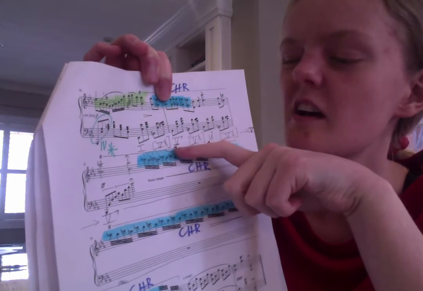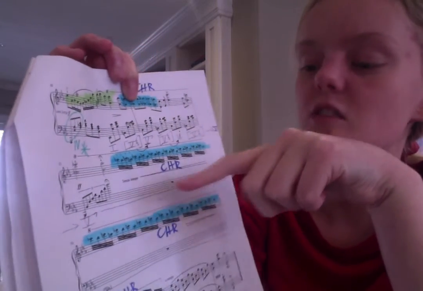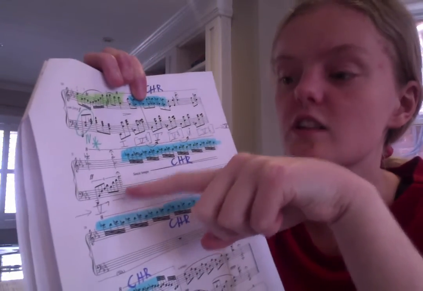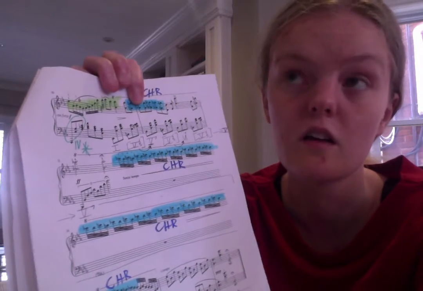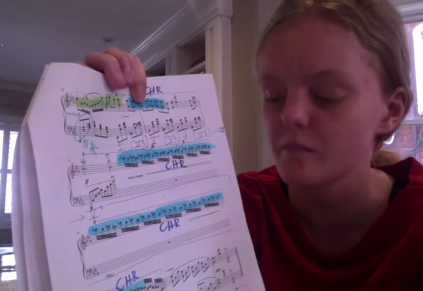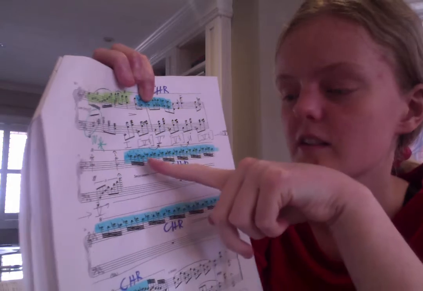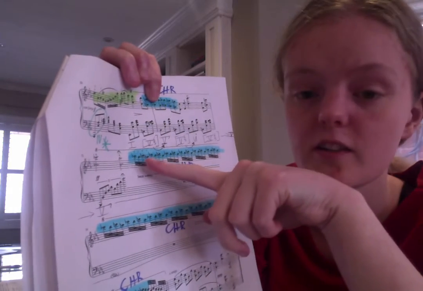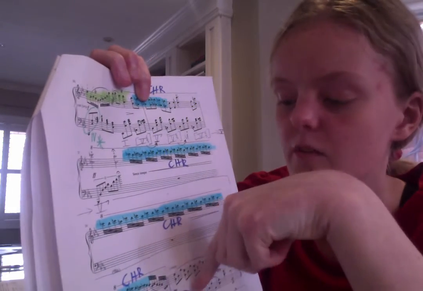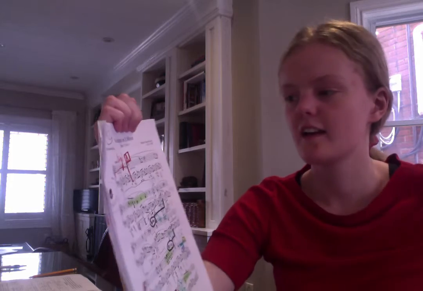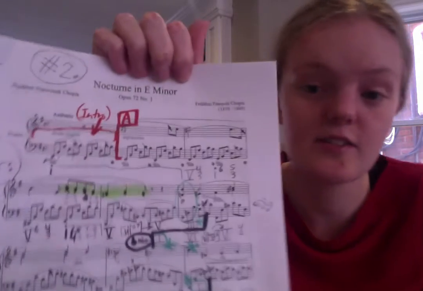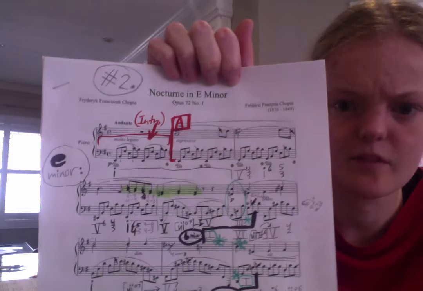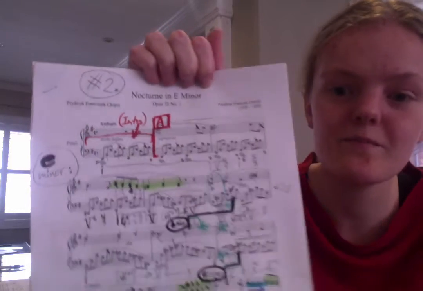near the end of the piece, all these applied dominants are literally just the end progression of part A, and every instance of part A. So then we have a bunch of chromatic repetition here, and that eventually resolves to 1. Then we have Nocturne in E minor. This is the second piece, Op. 72 No. 1.